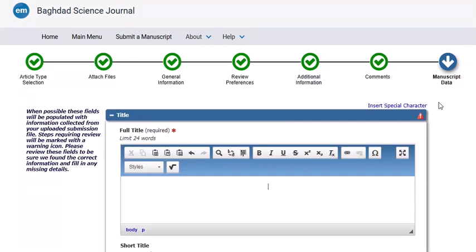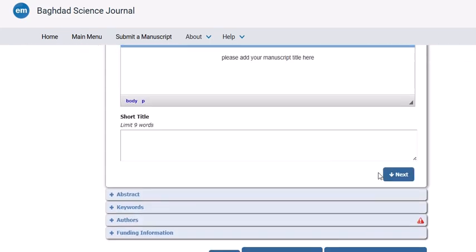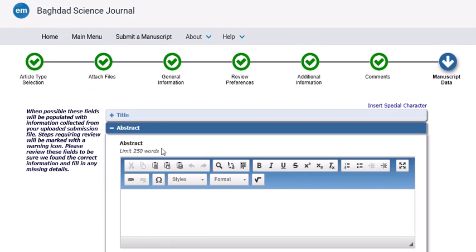Final step, manuscript data. This step is essential for our journal's database, so please ensure all required fields are accurately completed. Manuscript title. Begin by entering the title of your manuscript. Note, the title is limited to 24 words. Abstract.